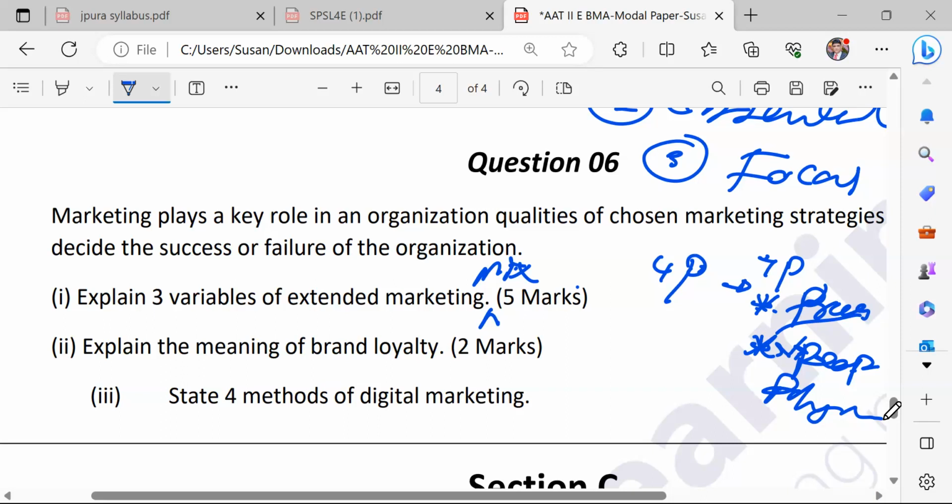First is process. The process to provide services. There's a specific process. Services mean, as an example, think about a hospital. This service has to be organized according to higher customer satisfaction. If not, customers will be dissatisfied. Then the process is very important.